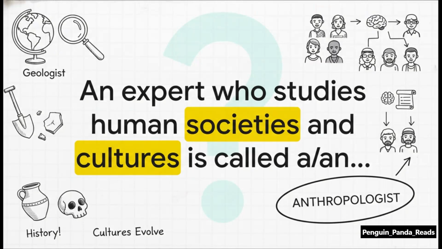Okay, let's end with one last challenge question that kind of connects all these ideas. We've talked about experts who study the Earth and physical objects, but which expert focuses on the bigger picture of human societies and cultures? Well, while an archaeologist might find a pot, an anthropologist is the one who studies the cultural practices and social structures behind why that pot was made and used in the first place. They look at the complete human story.